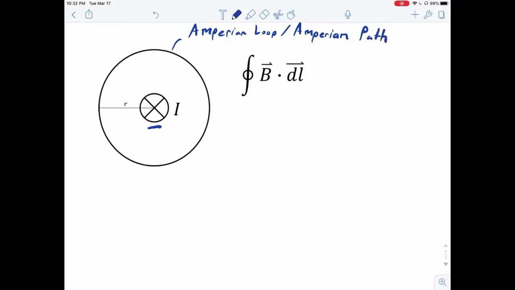But you'll see both names in the book or wherever you're looking at. So for our two vectors going around the loop, we have the magnetic field B. The direction of the field comes from the right-hand rule. You take your right hand, put your thumb in the direction of current, which is into the page, and curl your fingers. That's the direction of the field. So going around this loop, the field is going to be clockwise everywhere around the loop.